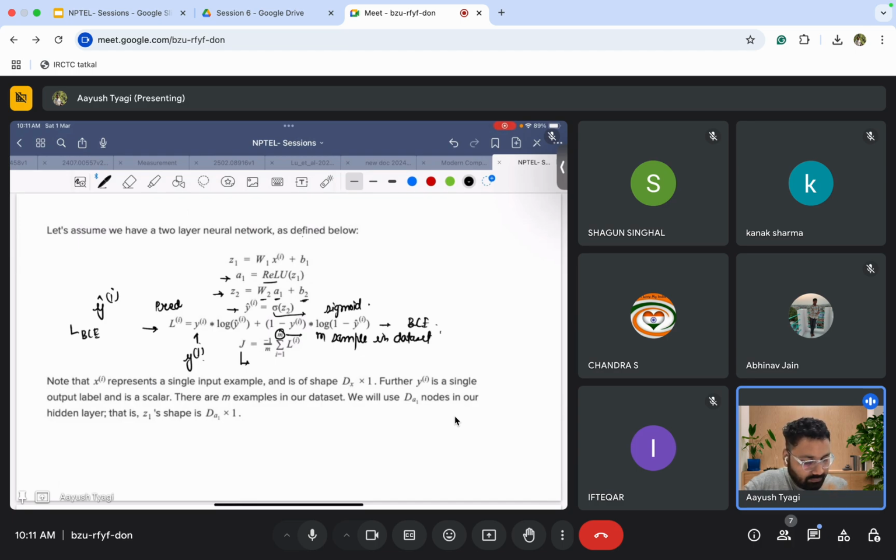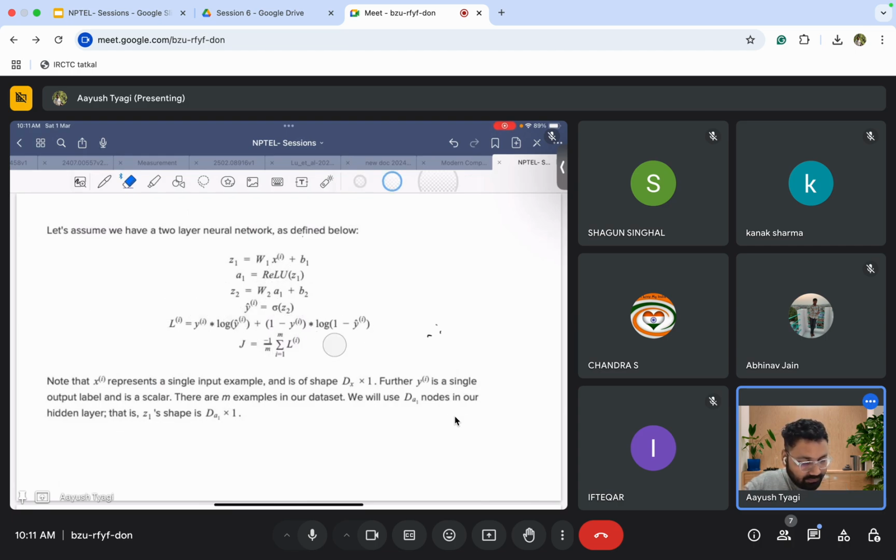So what you do is, for all the m samples, you sum up the loss and compute the average loss for all those samples, right? So the problem definition is clear, right? What is the premise we're working on?